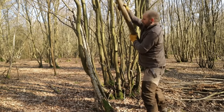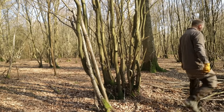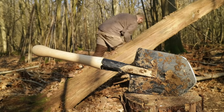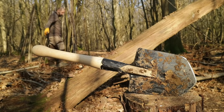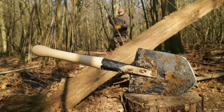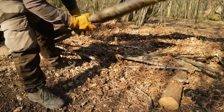Keeping some of the better bits here that I can use on other projects. I'll just lean them up for now. Most of it's rotten. Now it's pretty much the bed left. I know this stuff's pretty good, so I'll put it up in the tree as well.